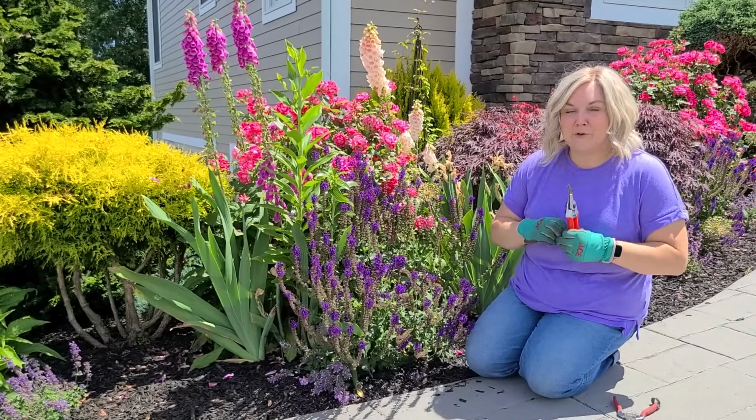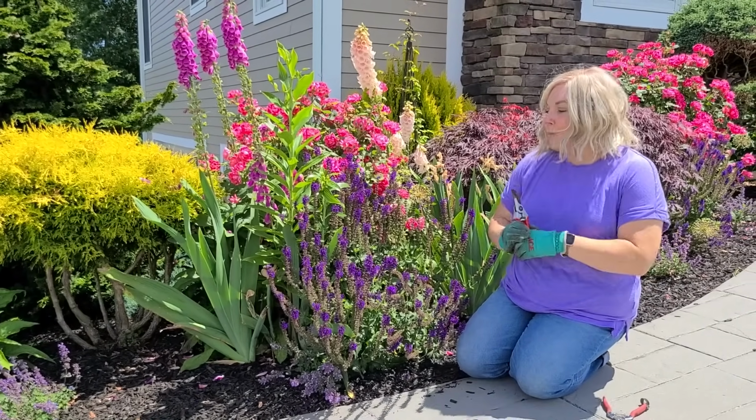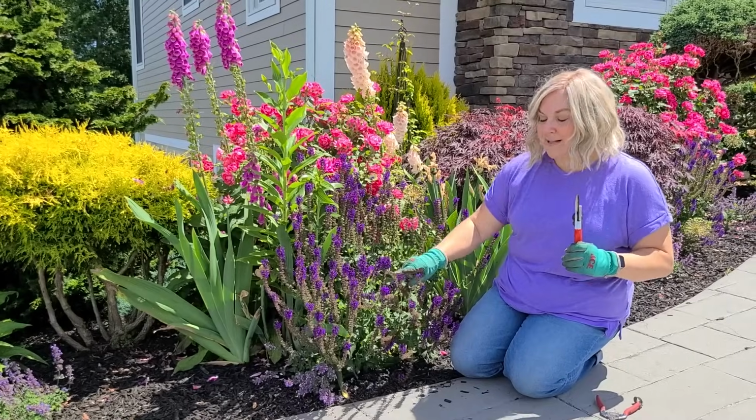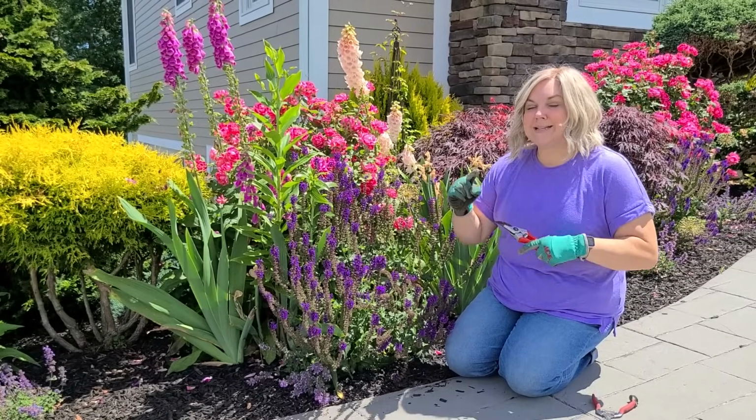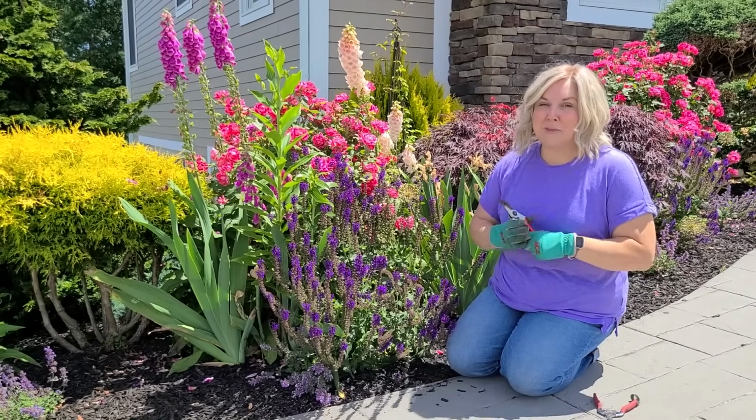And it doesn't matter which half you cut. You can do the back, you can do the front. The point is to leave half intact that still has some blooms and cut the other half. This way, you have a continuous cycle of blooms always coming up from the plant.